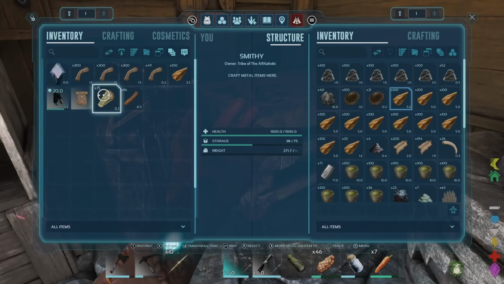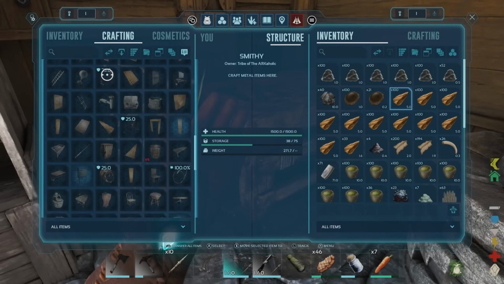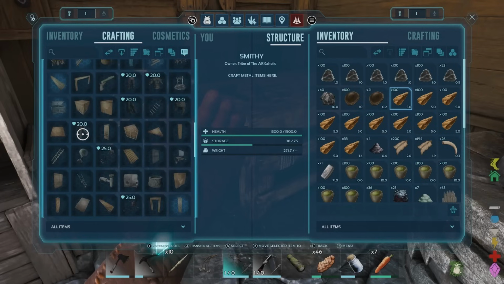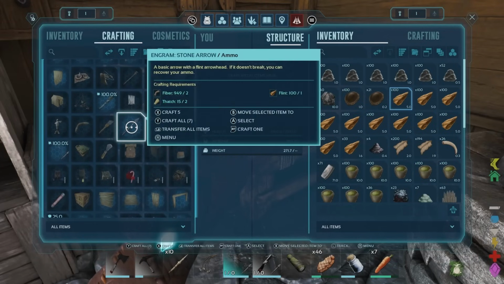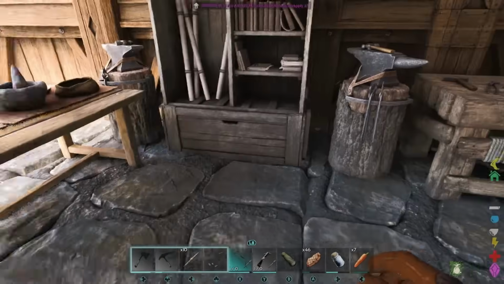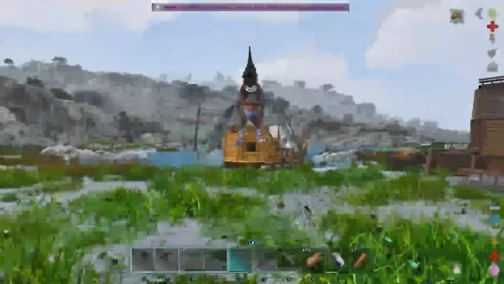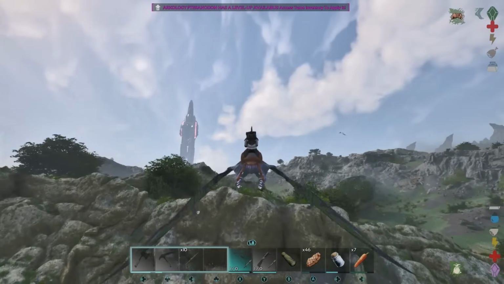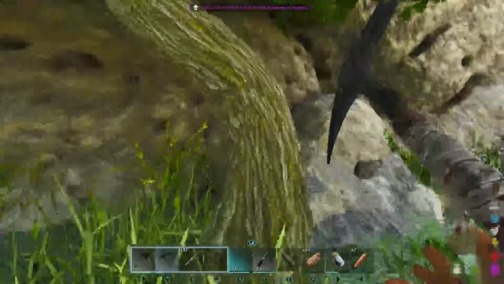It's thatch, fiber, and flint to make arrows, right? Just want to make sure it pops up here. Yeah, it's there. Okay, so we just need a ton of thatch at this point. That's not that bad. And we'll need a ton of thatch anyways for thatch structures. And look at our weight already. Oh, my God, with barely anything on us, we're at like 75% weight. That's crazy.